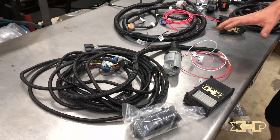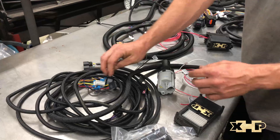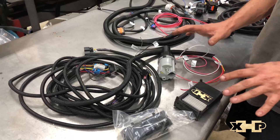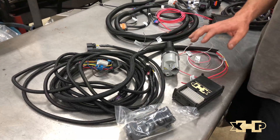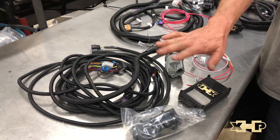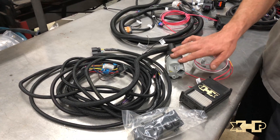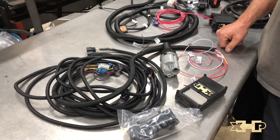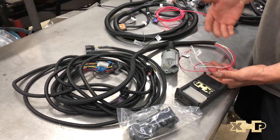Another product we have here on the bench is our standalone transfer case control system. Again, a brand new harness — no used wires or terminals, all brand new from scratch. We build these in-house with custom tailored lengths that work really well for your application. It comes with a new switch, a programmed control module, and a front axle actuator. Even if you don't use it in your application, it is required for the circuitry to work and can just be mounted in the engine compartment or under the dash. It actually gives you a cool audible signal to know when it's in four-wheel drive.